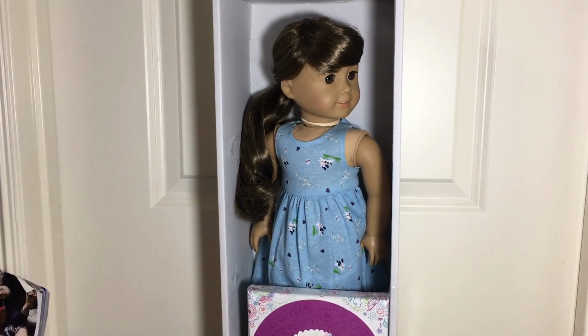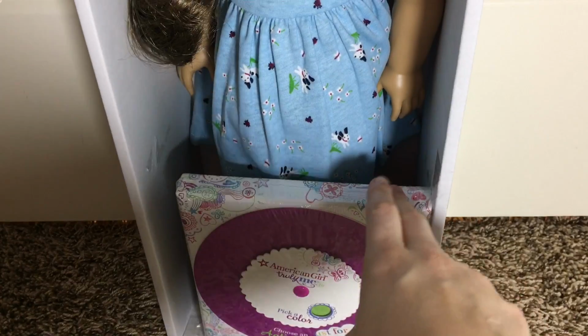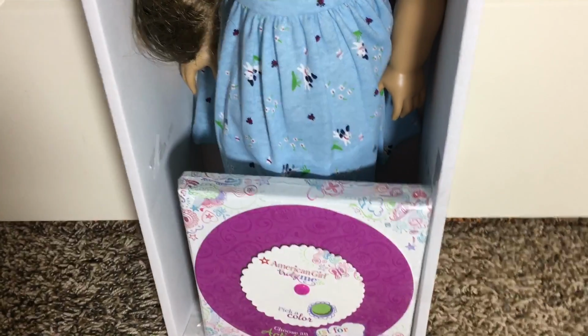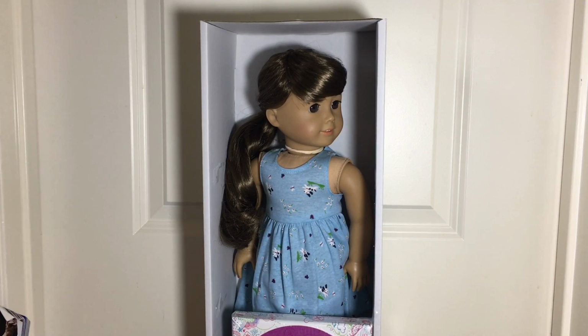She is all done. Her neck and feet are strapped in with rubber bands, but you can't see the feet. Her hands are strapped in with tape, so she won't move around. Her hair is in a ponytail because I did not have a hairnet. She's all strapped in just like a brand new American Girl doll. Let me show you her lid.